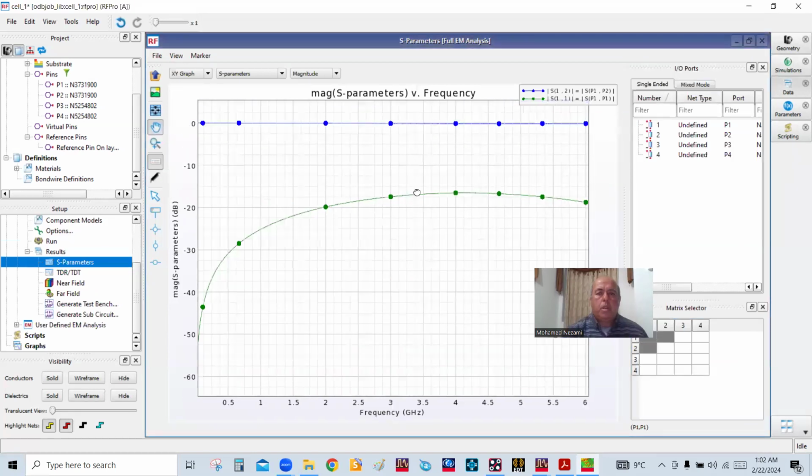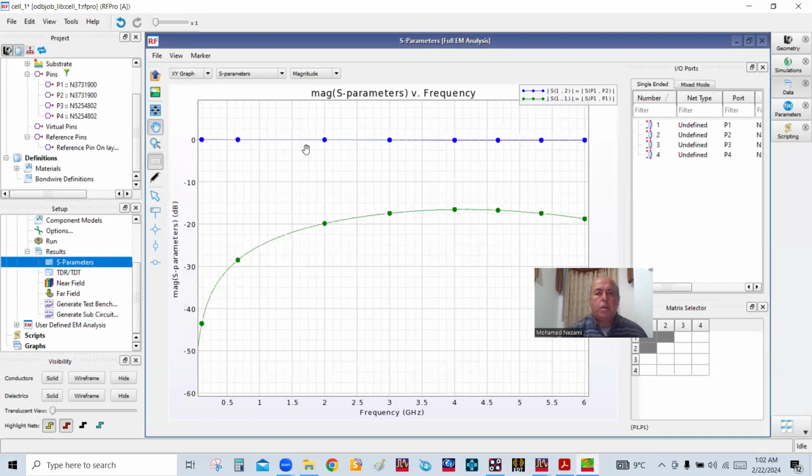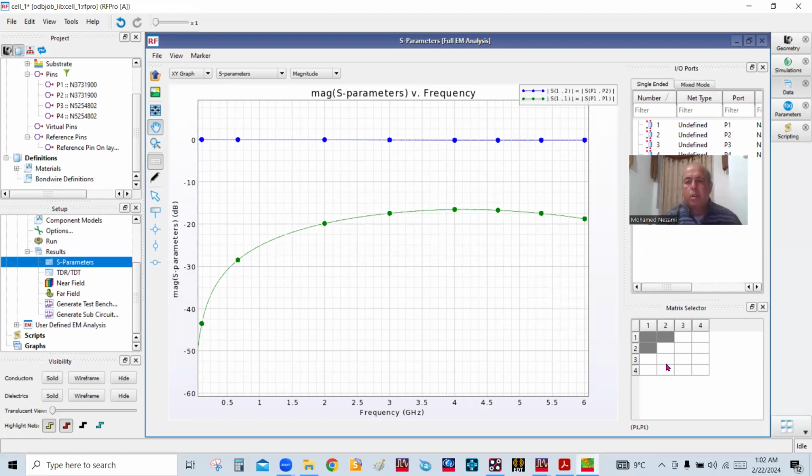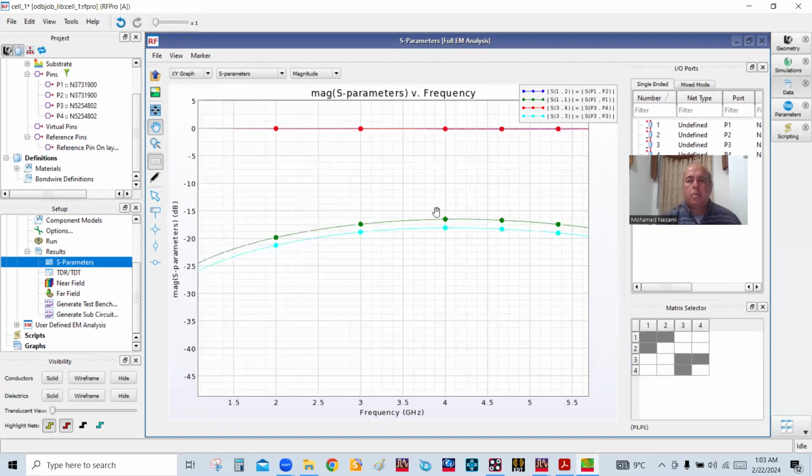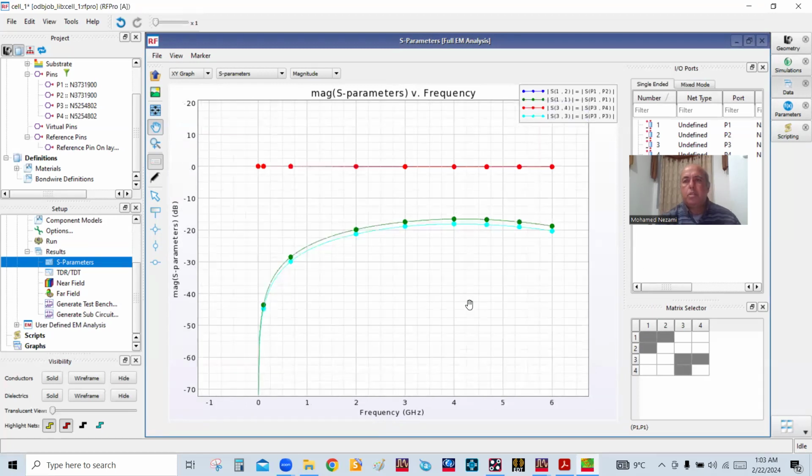It doesn't look like there are any issues. The loss is very minimal in here, and the return loss is better than minus 15 dB all across from 1 to 2. So let's look at the other trace, 3 to 4, which is also not bad. So 3 is this, and again, this is good. So it looks like this trace is good. All right. So that shows we're okay.